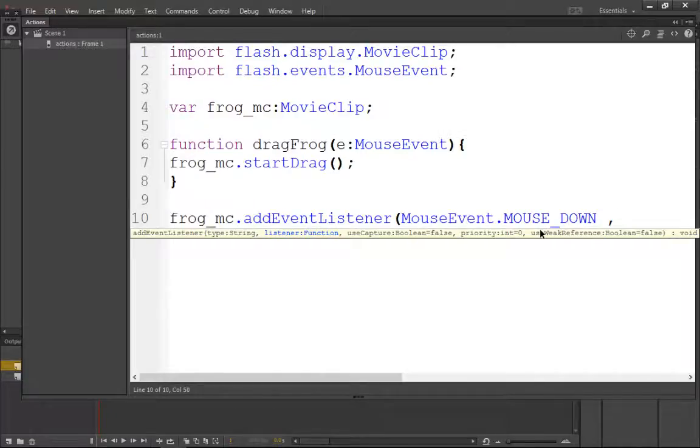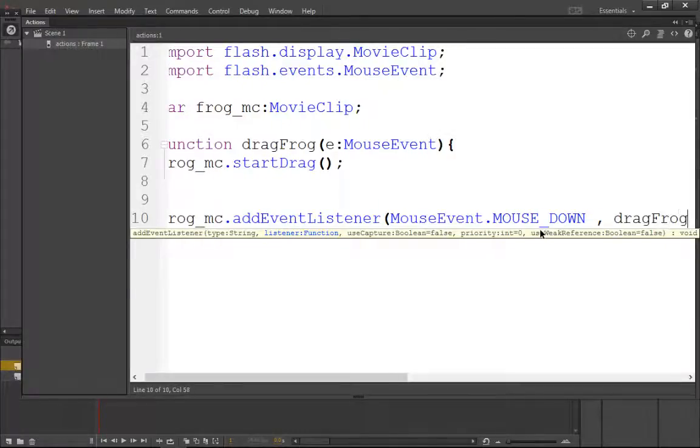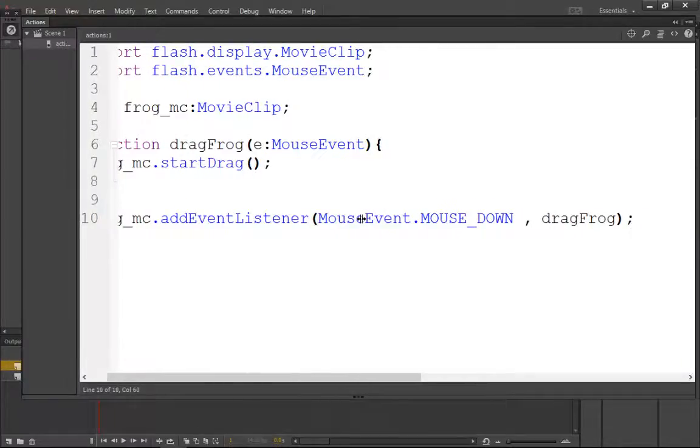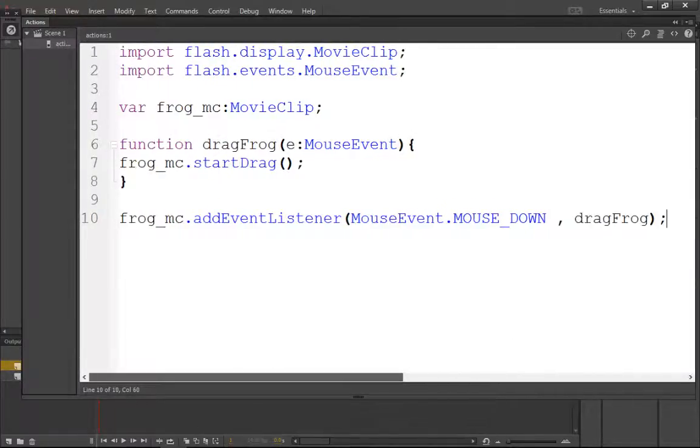After a comma, I'll tell it which function we're going to be using, which is dragFrog. Just make that a little bit bigger so you can read all of it. We'll put in word wrap as well, I think.